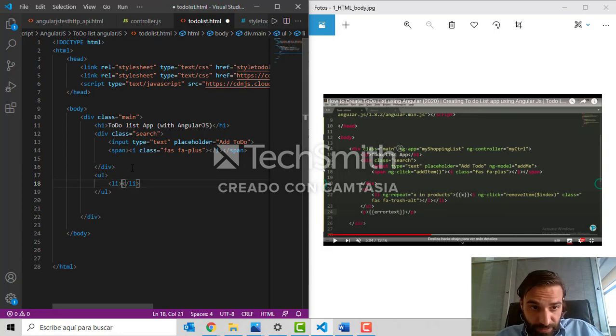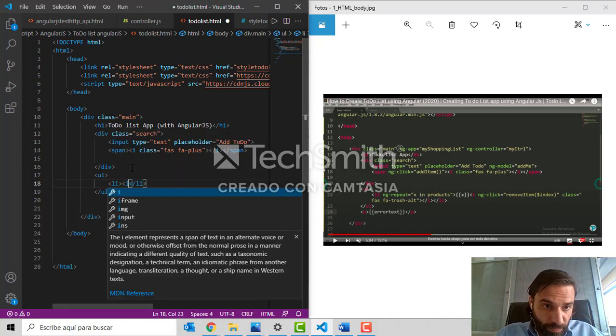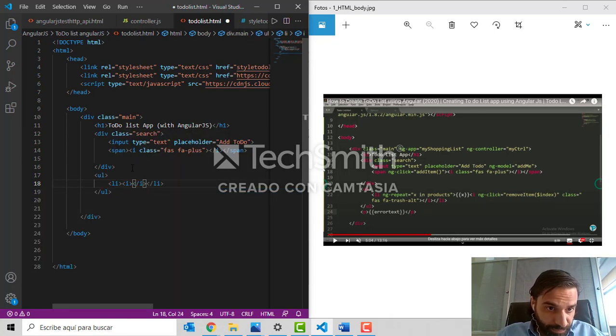Okay, let's add this I button. So let's call each element X.